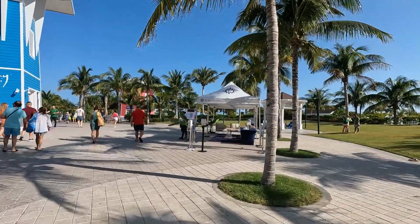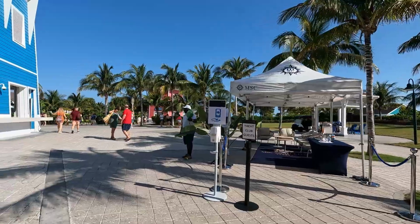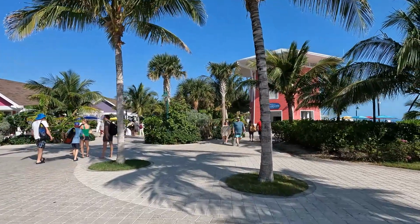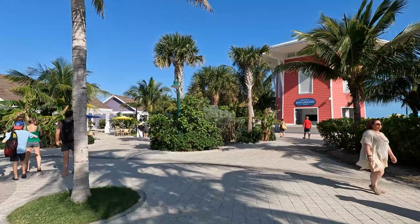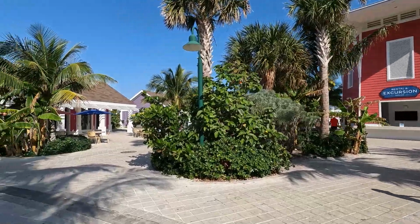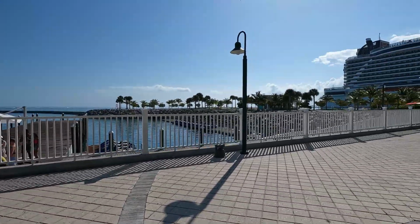This is great. This is the little welcome center here to Ocean Key. If you look ahead of you to the right, if you are staying in the yacht club, that's a little welcome area for yacht club members, and they will take you down to the yacht club area of Ocean Key. Otherwise, you could just wander in here. There are shops on your left over there. And then to the right is the excursion center. So if you have any excursions set up, whether they're during the day or at night, you just head right to there and they will coordinate everything for you. Have you sign your waivers, do all the things you need to do, and then you just wait for your time to go on your excursion.